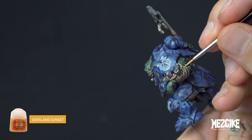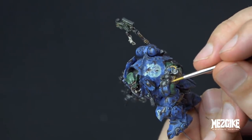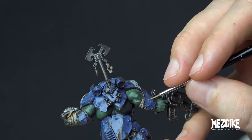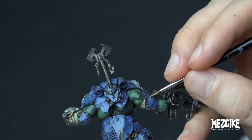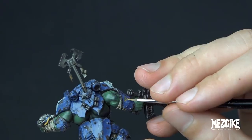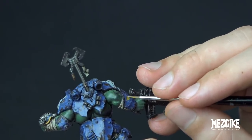Remember when I said I repainted this pipe on the Retributor armor? Well, now I'm just fixing it back up to Averland Sunset. And I want to add a little bit of yellow to this side, so I'm going to add a little random warning symbol on his armor, like he's made this out of some scrap that he's found in a factory or something.